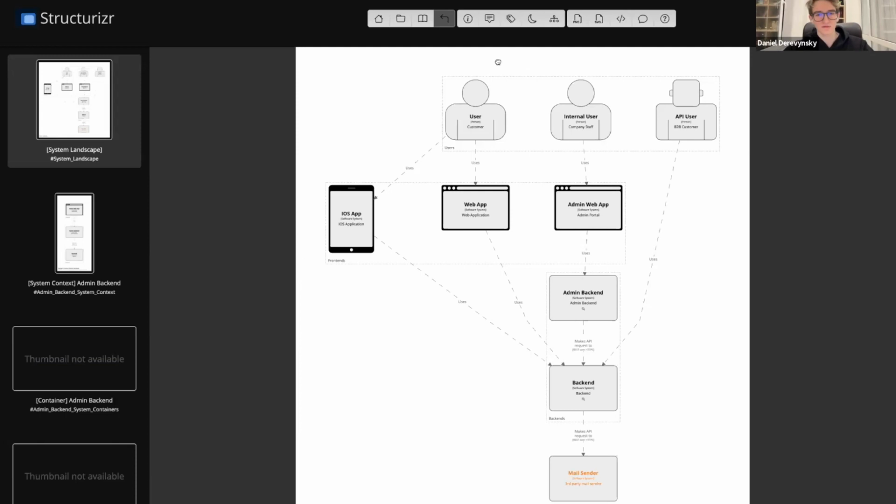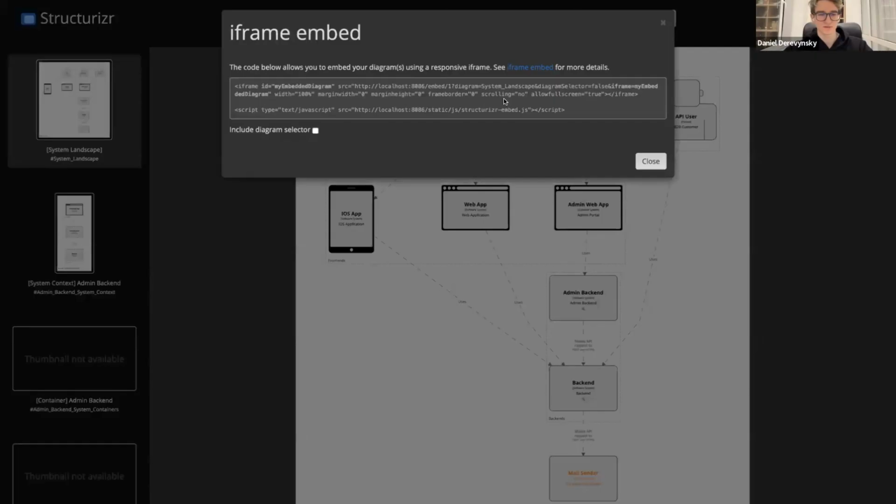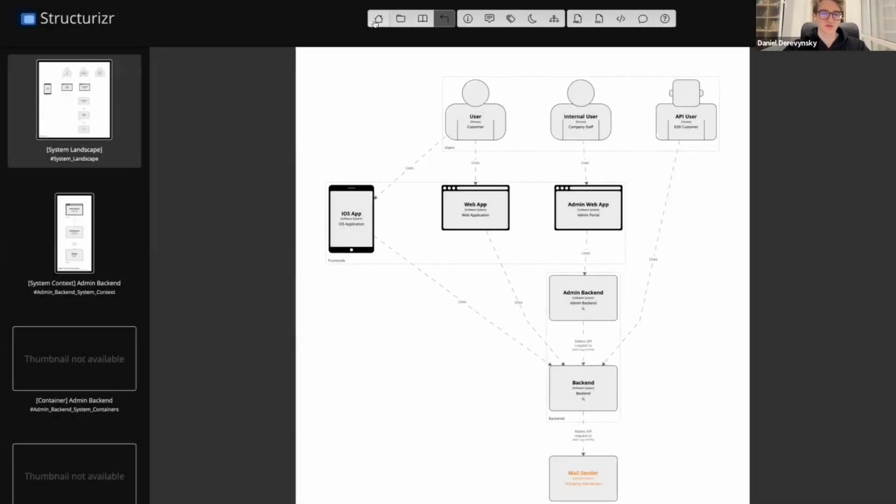And in the view itself, you have more buttons, so it has more capabilities. For example, you have this embed button, and the embed button gives you the code to embed this specific diagram into your documentation. You can embed it into documentation that's hosted by Structurizr, or you can embed it into different documentation.